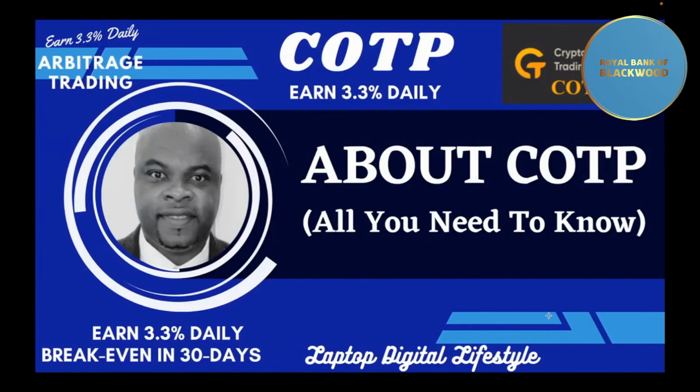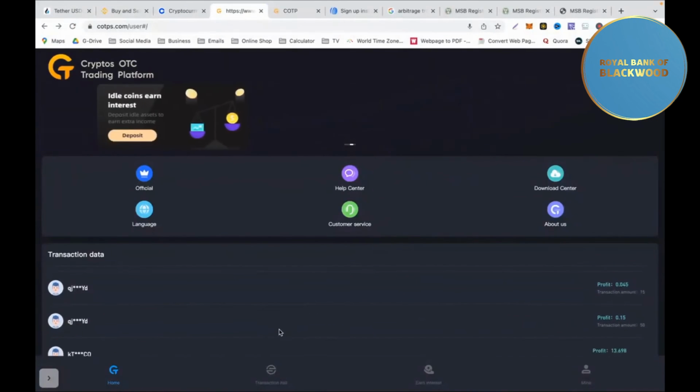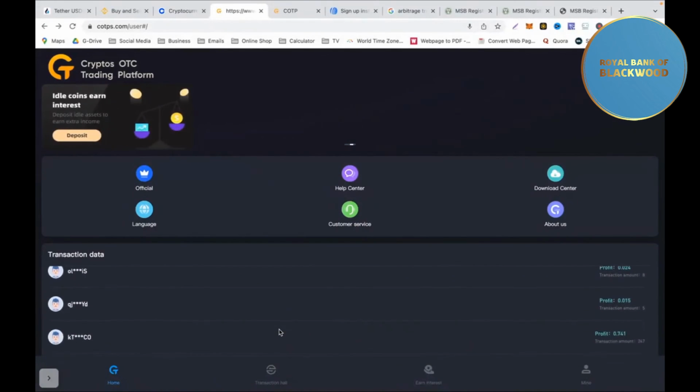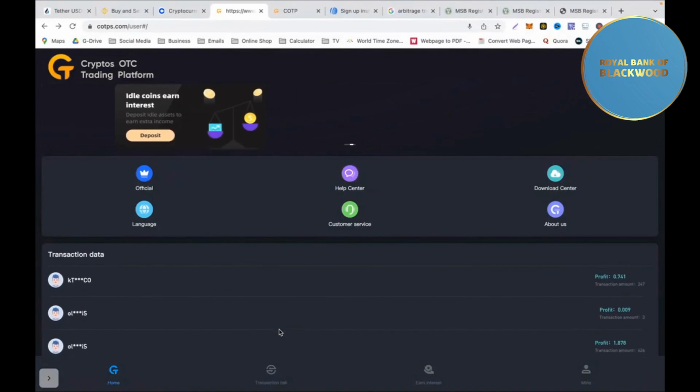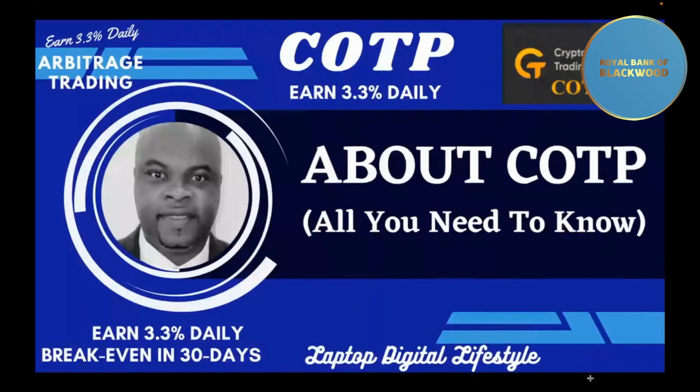Remember, you have to invest what you can afford to lose. Don't jump into this platform if you cannot afford to lose any money. Because cryptocurrency trading, whether it is arbitrage trading or futures trading or spot trading, they all carry risks. Every single platform carries risks. So do not invest what you cannot afford to lose. This is the disclaimer. Whatever money you are going to put in any platform, make sure you can afford to lose it. However, we are yet to make profit. So enjoy the 3.3% every single day on this platform.